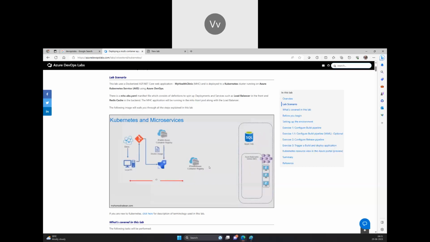That private container registry is then pushed into this infrastructure. In this infrastructure, it has Azure SQL database and Azure Kubernetes Service.